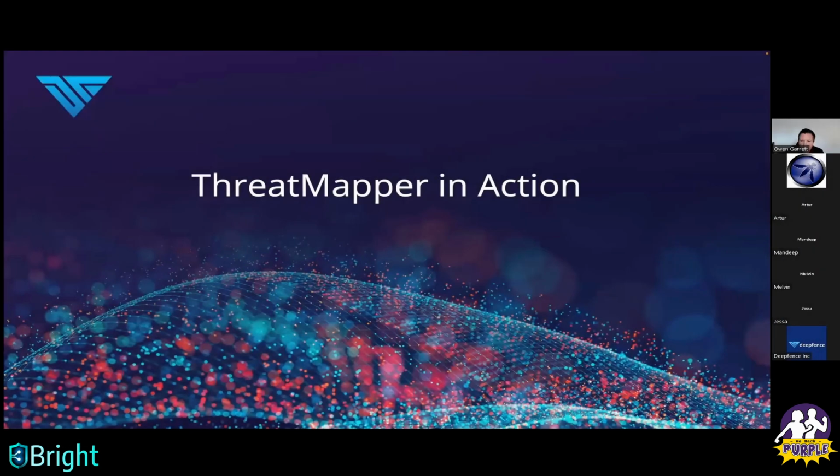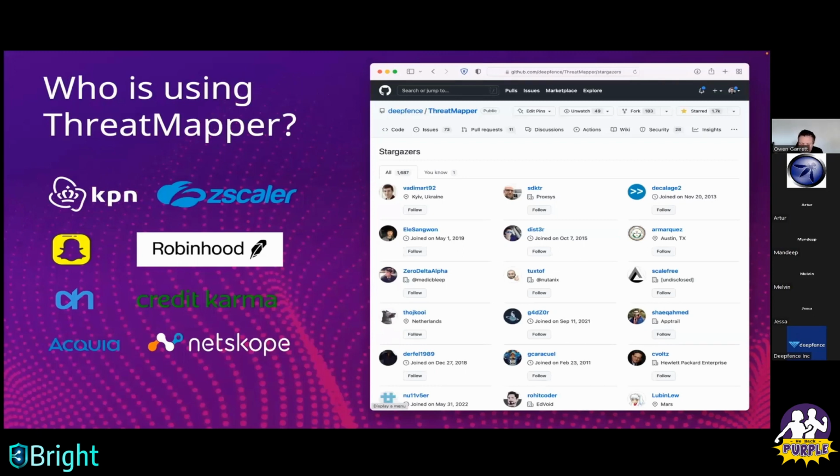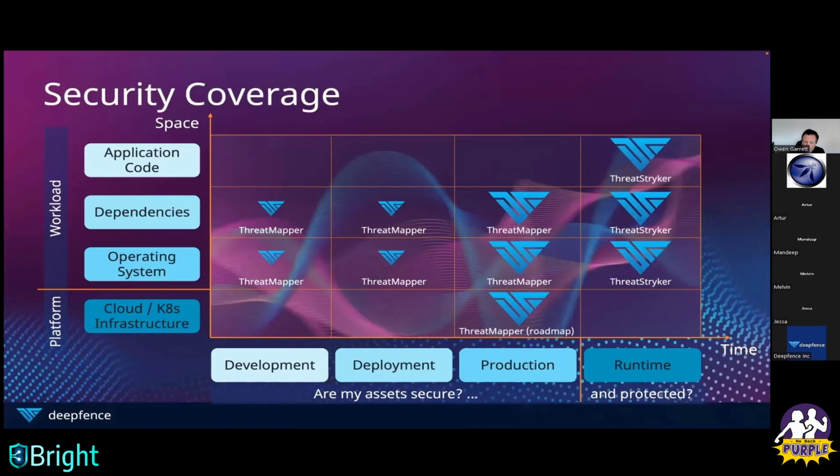Having seen it in action, we've deployed ThreatMapper, we've scanned our environment, we've optionally scanned registries, we have found vulnerabilities and other types of threats, and we've ranked those. Who's using it? ThreatMapper is entirely open source. There's no need to register. We have users who've identified themselves through our Slack support channel. We have users, and please feel free to join them on the set of stargazers, people who've recognized and bookmarked ThreatMapper.